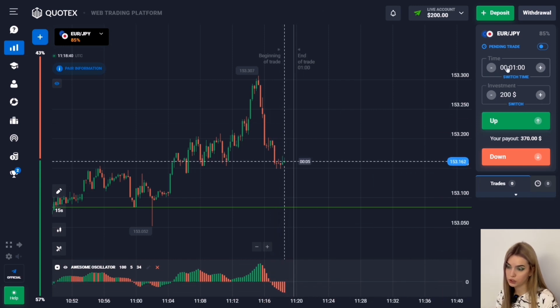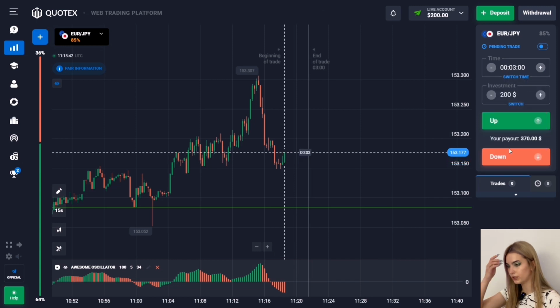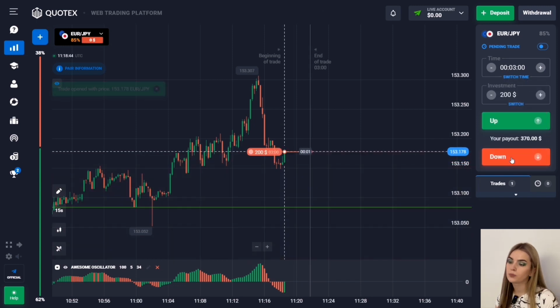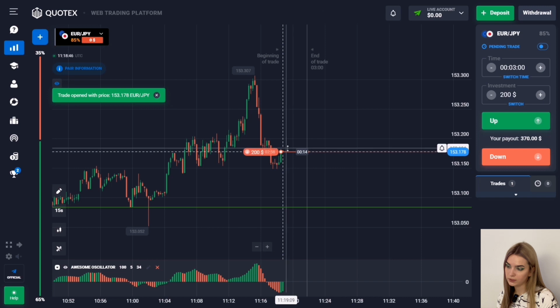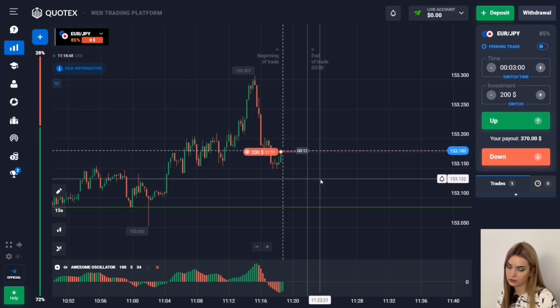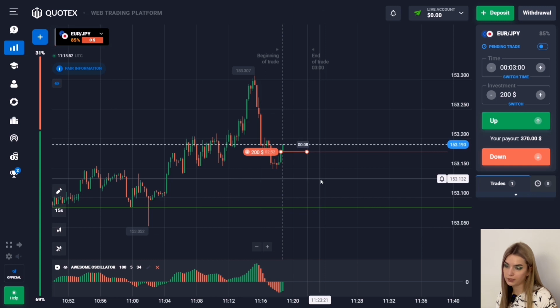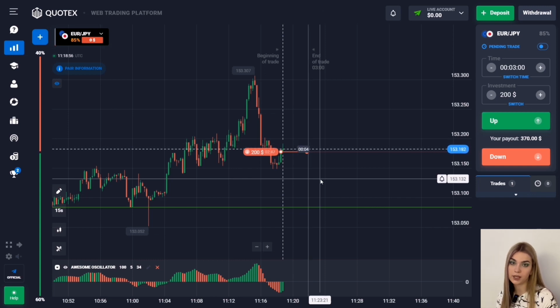So in such a situation, we are just opening a deal for 3 minutes to go down, as it is more likely that the price will continue to move towards the level. 3 minutes will also take time with the margin, taking into account a possible pullback and rollback up. And I hope that time will be enough for us, guys, and we will work on this downward movement. So guys, let's wait for the result.